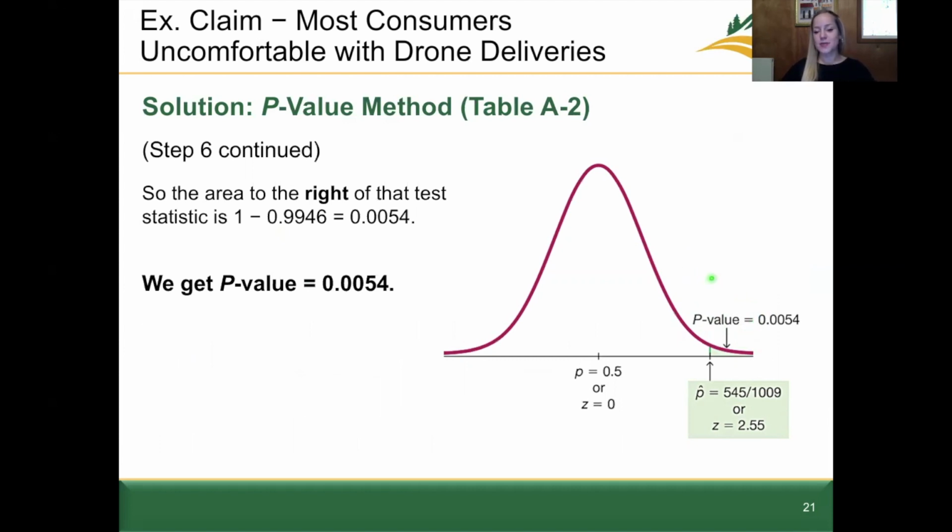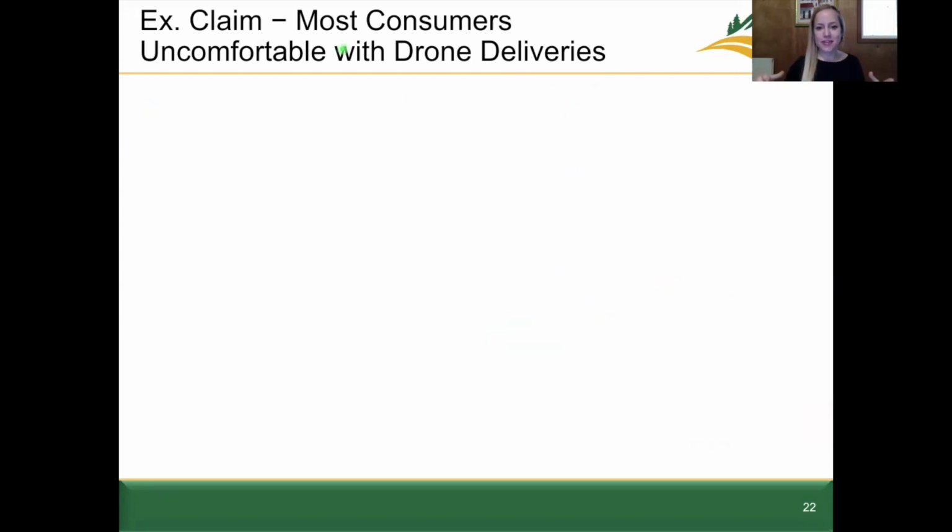That's the p-value that we get, and we originally got that first by finding our test statistic, our z-value. Then we used table A2 to find the cumulative area from the left. Then we took 1 minus that cumulative area from the left to get our true p-value, or this area of interest. As a reminder here, we've still been in step 6. So now we're going to solve for the p-value method using Excel instead of table A2. As always, practice with both methods and figure out which one you're more comfortable with moving forward.